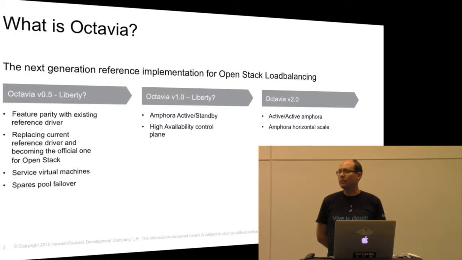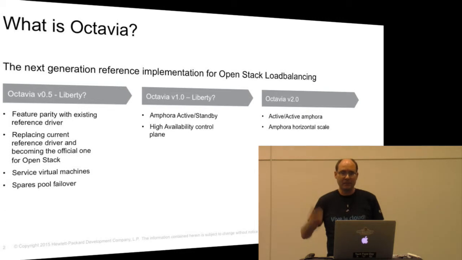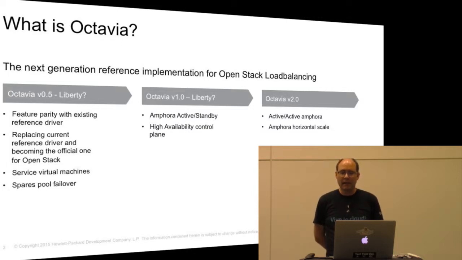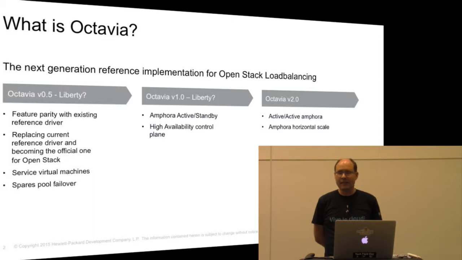Another thing we're planning is spare pool failover — since it's supposed to be reliable, when something breaks, we need to handle it. Further down the road, we're hoping to have an active standby setup where we talk to two VMs with VRRP and grab the IP from the one that breaks. We're also hoping for a highly available control plane and eventually horizontal scale-out so we can load balance as much as needed.